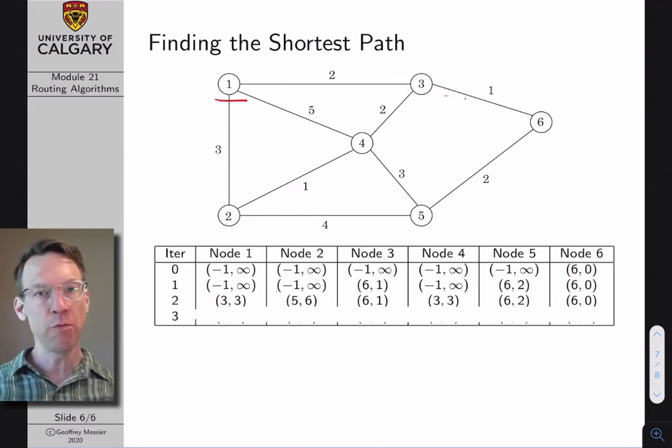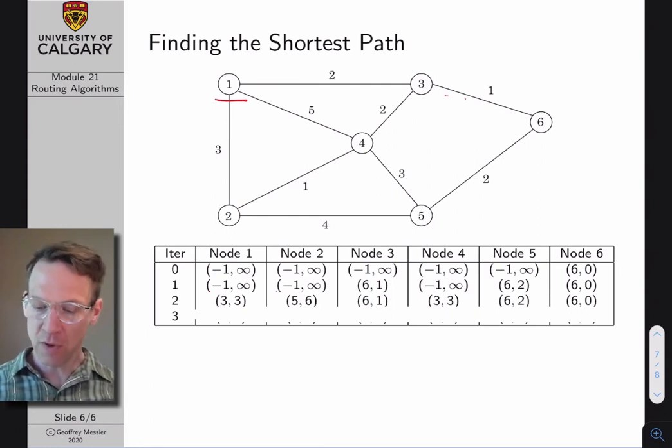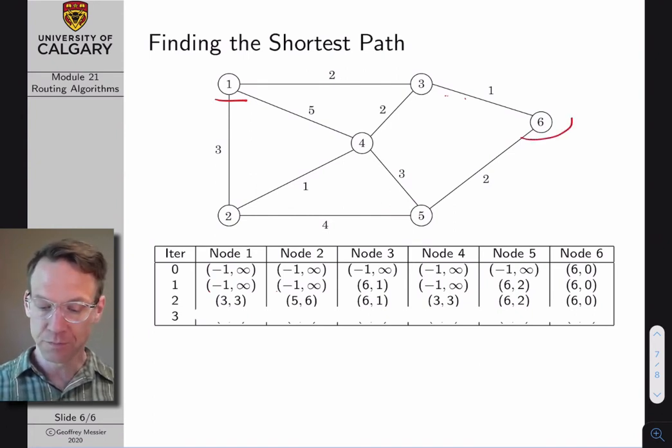And at this point, hopefully you can kind of see the magic of the Bellman-Ford algorithm. So it basically starts out with nobody knowing how to reach node 6 except for node 6.